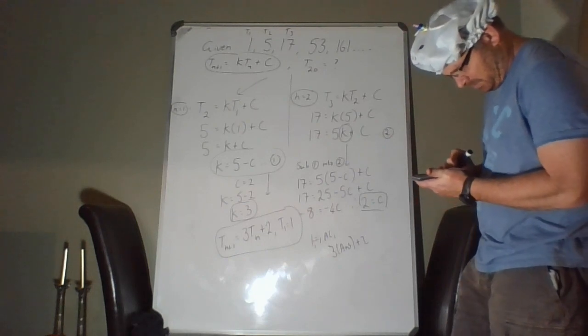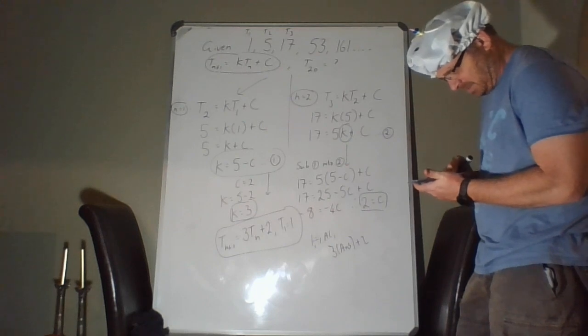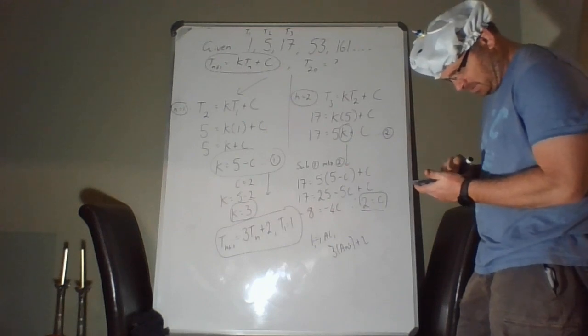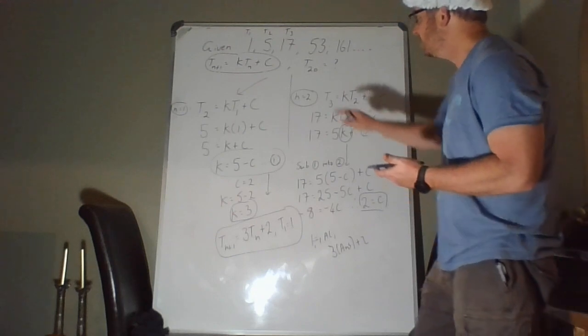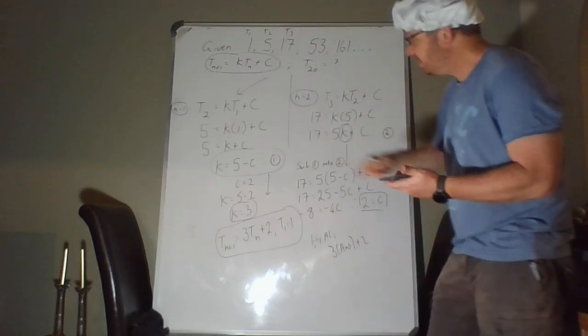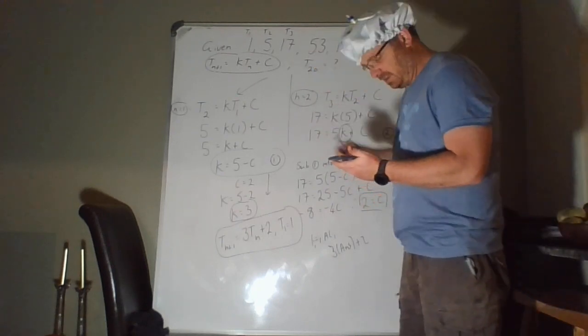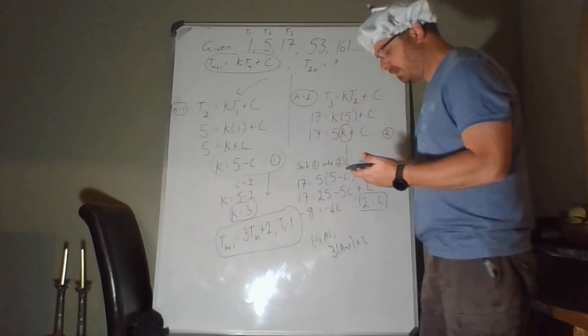So you're going to go 1 equals, clear your screen, 3 times answer plus 2 equals, check if it's working. Well, I get 5, which is great. So that's term 2. Term 3, 17, it's working. Term 4 is 53. And term 5 is 161. So I'm up to 5.